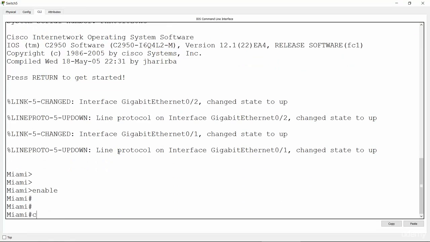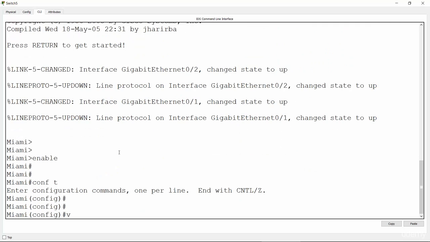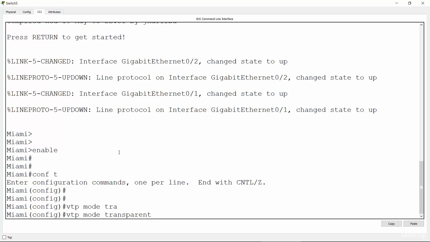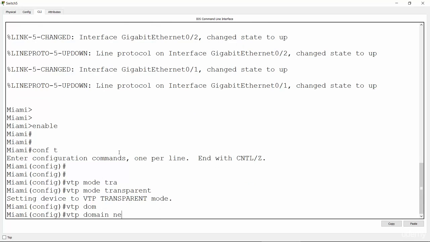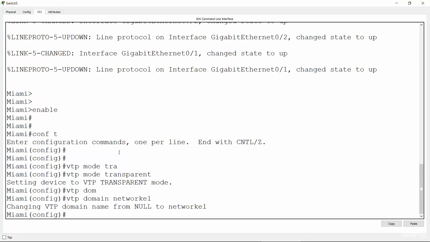Enable, config, and VTP mode will be transparent for Miami, and VTP domain will be network EL, and the password will also be the same as Madrid.